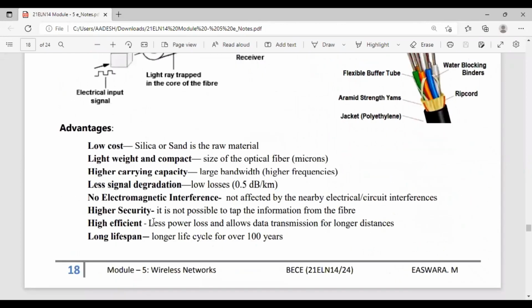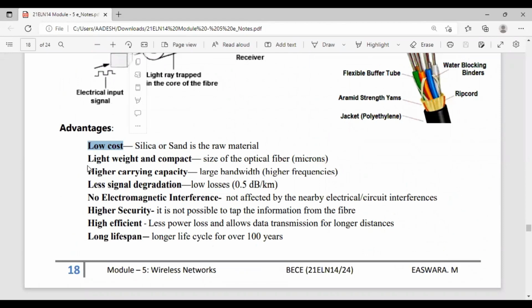And what are the advantages of optical fiber? It is low cost because, as I said, this is made up of silica or sand, which is abundantly available. So sand is abundantly available, which is a raw material to make this optical fiber. Therefore, it is of low cost, and it is very lightweight and compact.